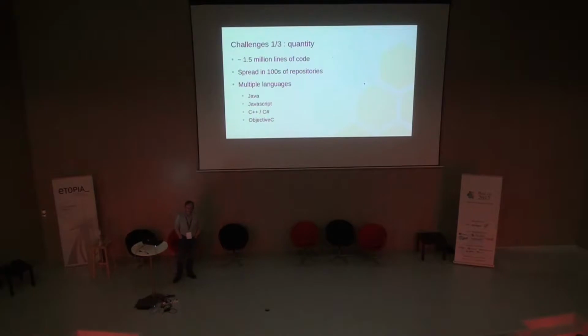So what kind of challenges do we have in Alfresco with our source code, with our source base? First, it's quite big. It's not huge, but it's big. It's overall 1.5 million lines of code for all products. That's without comments. So, of course, you think immediately of Alfresco content services, previously known as Alfresco One. That's probably half of it. But there's much more than this.